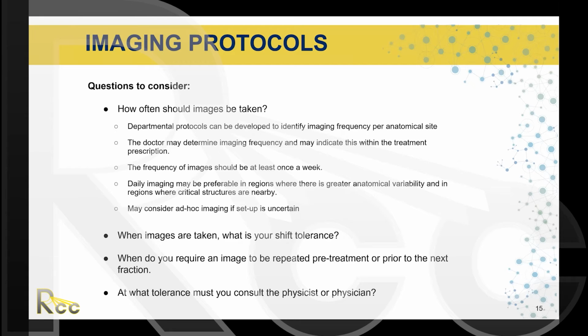So leading into that, when do we require an image to be repeated, pre-treatment or prior to the next fraction? So if we're taking large shifts with a patient or things aren't setting up appropriately, when should we be re-imaging, and when should we consult a physicist or physician really? So if our shifts are large, if things don't look like they're the same size or the same shape, when do we consult a physicist or physician?